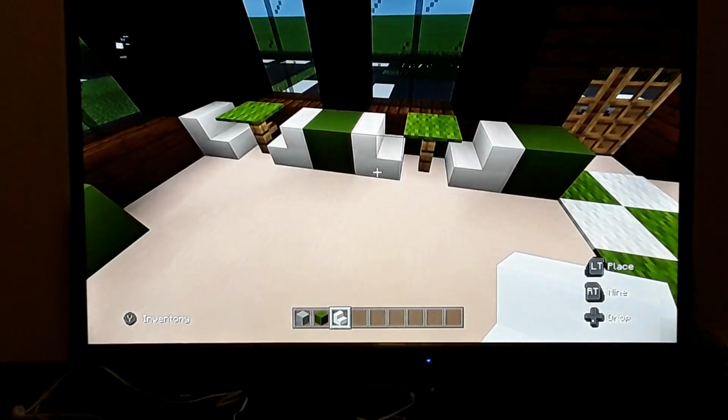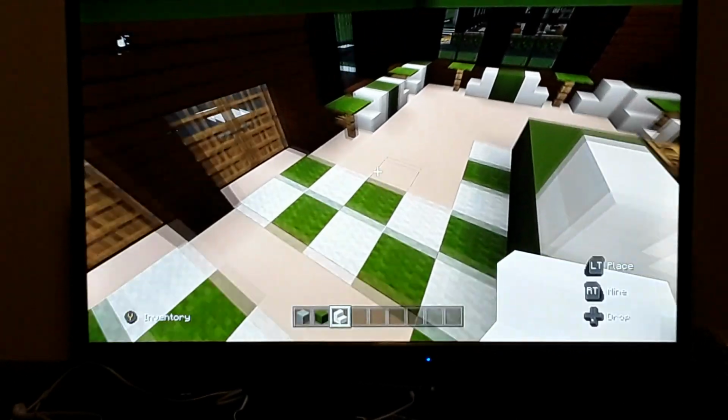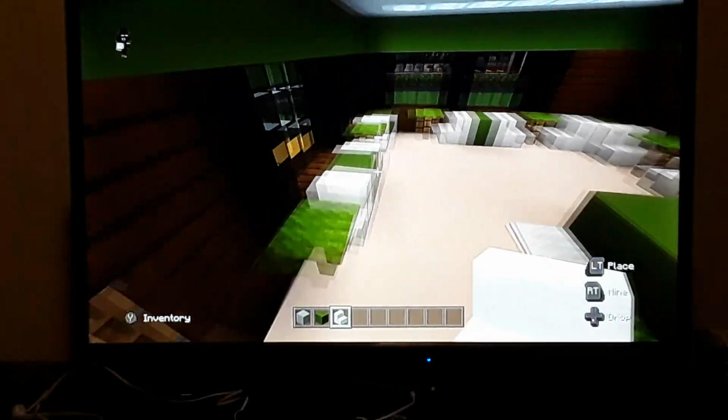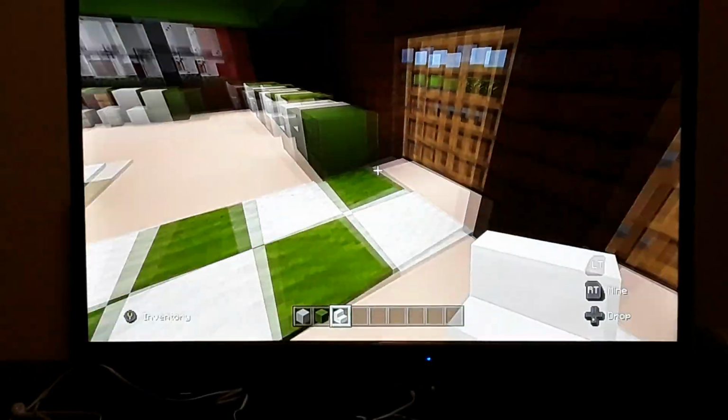I would definitely like to sit in here and drink some coffee, hang out with my friends, play on my computer, do whatever. But yeah, it's a pretty basic interior. There's nothing really too special about it other than it's cozy. But yeah, that's the interior of Starbucks.